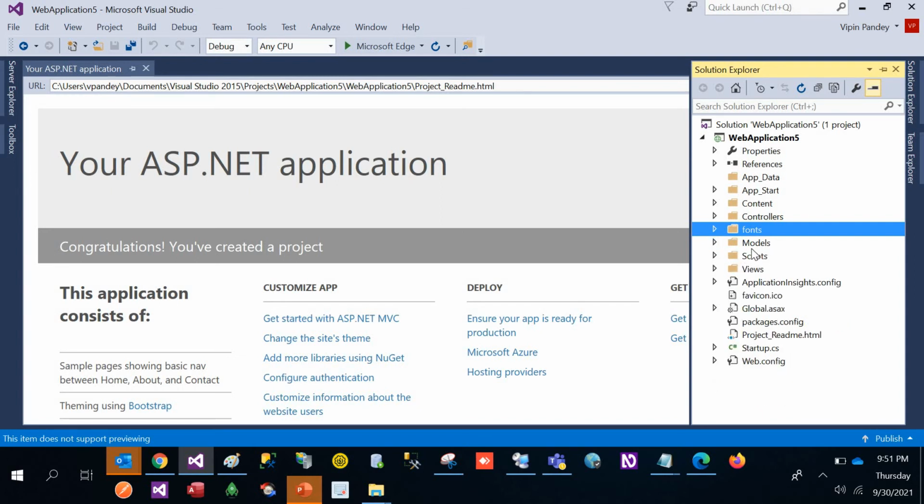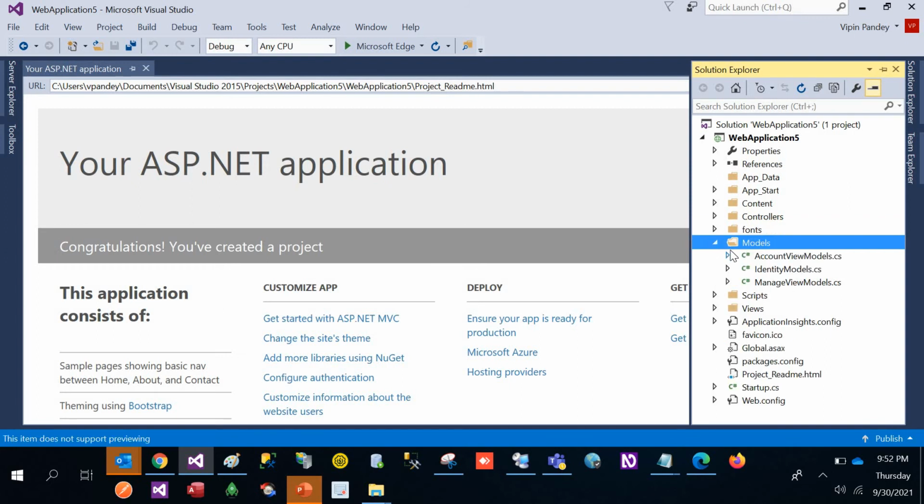And let's suppose if we don't want to go with this structure, the MVC application has provided this flexibility also, that any developer can create their own structure. Let's suppose if I don't want to go with these models, I can create my own separate assembly and my own separate folder, and accordingly I can create a link between these controllers and views, right?